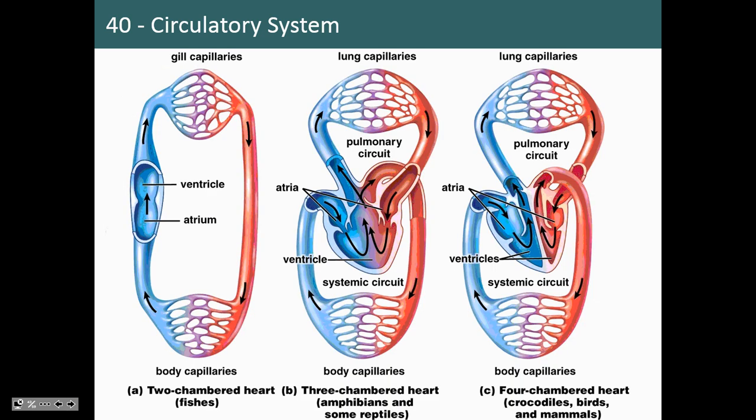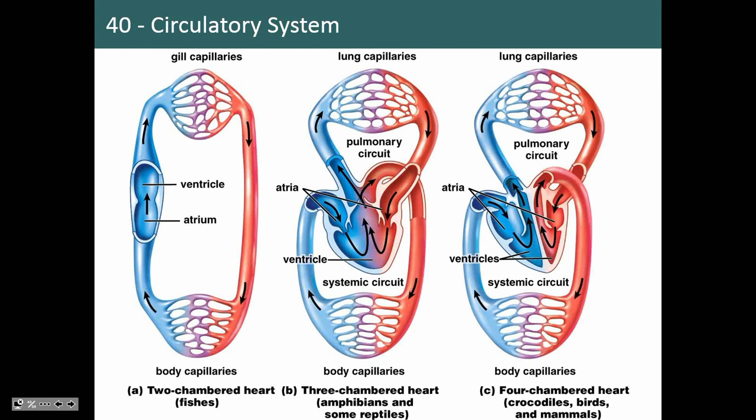As we move up our vertebrates, we go from our fish, which has a two-chambered heart, to amphibians and reptiles, which have a three-chambered heart. And so here we start to separate oxygenated blood in red from deoxygenated blood in blue, but there's some mixing in the third chamber. And so we're getting a little bit more efficient. We'll see in some reptiles, we actually have a flap inside this lower chamber that helps to separate the deoxygenated and oxygenated blood. And as we do that, we increase the efficiency of oxygen delivery.